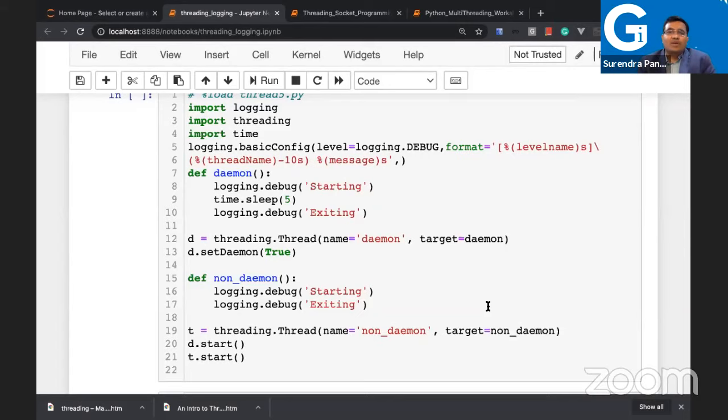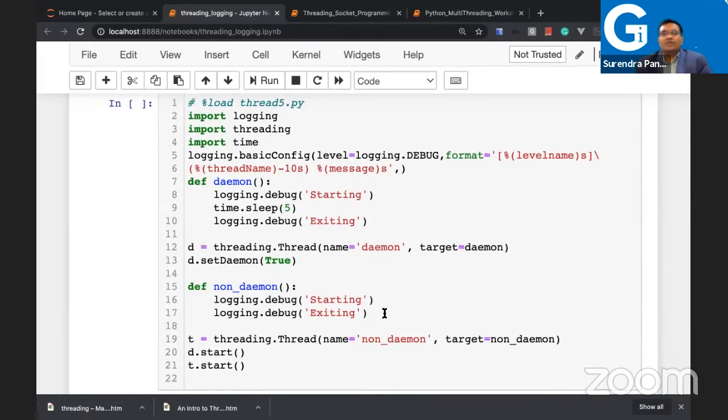There is a method available in Python, that is set daemon. In case you want to make one particular thread run in the backend for a long time, and that's your programming requirement, how do you create a daemon thread? It should run for the long term, the duration should be a bit more compared to other threads, because all other threads depend on your daemon thread. So you can set the daemon thread in that case. Let us see how we did this in this program.